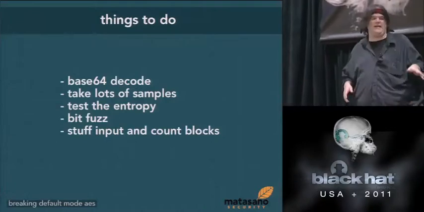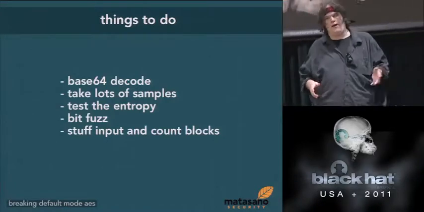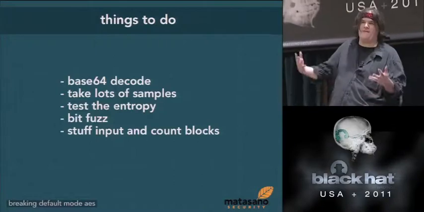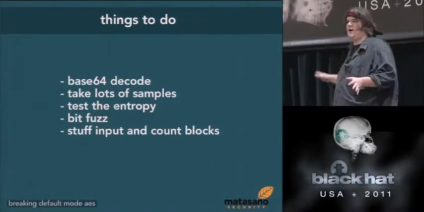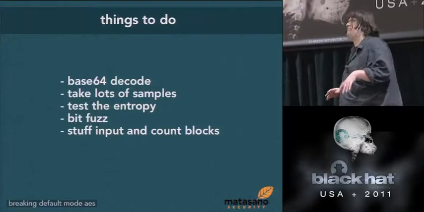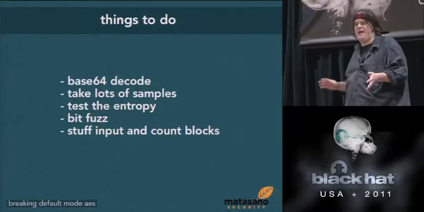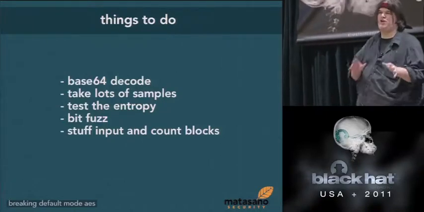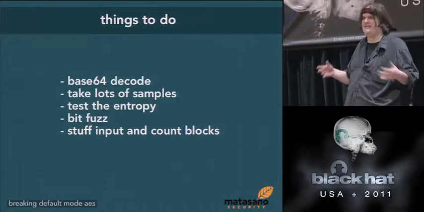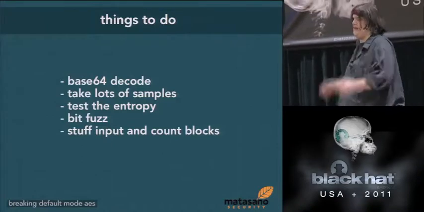Now, we do that in this case, and we see something important right away, which is that we get different errors. Not a lot of different errors, but a couple of different errors. At the end of this talk, we're going to show you how to see our sample code and play with this yourself. But different errors tells us right away that there's no message authentication code on the message. It's encrypted maybe, but not authenticated.